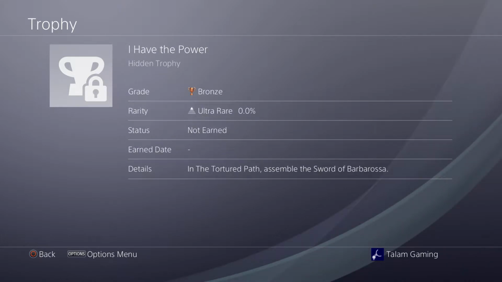But then our next one is I Have Power. In the Tortured Path, assemble the Sword of Barbarossa. So we are assembling the Sword of Barbarossa in this map, which I have no idea what that means. I know we already got all the pieces for it, but I didn't know exactly how it's going to work out. With it being assembled now, I don't know what that's going to be. We're going to have to wait till we see some of the map and get the game, and hopefully sometime very, very soon. But this is interesting, that we're going to be assembling the Sword of Barbarossa.